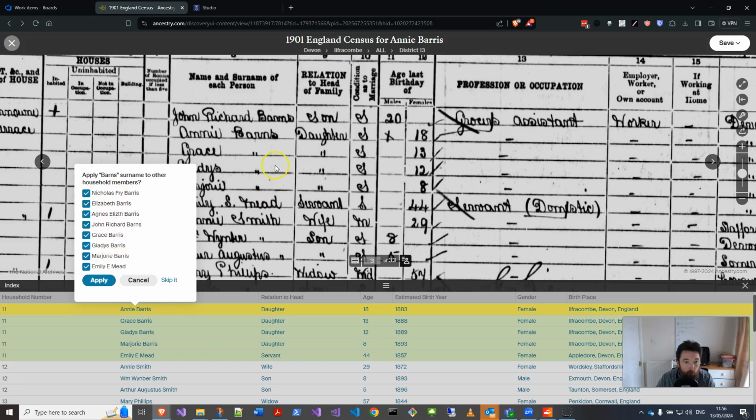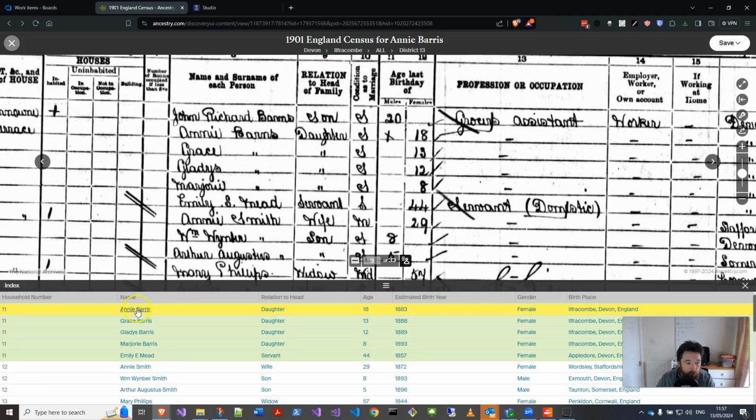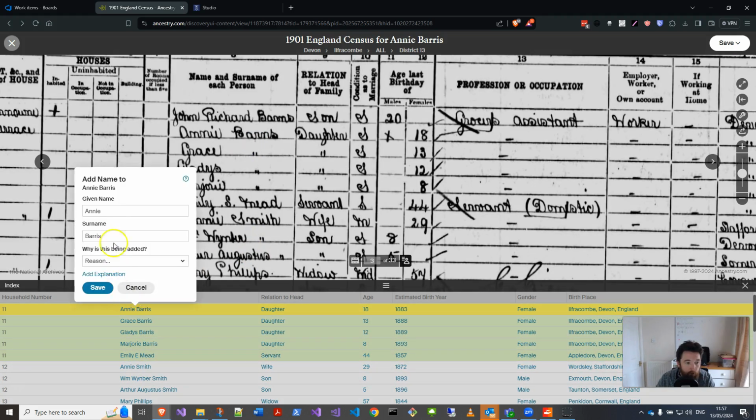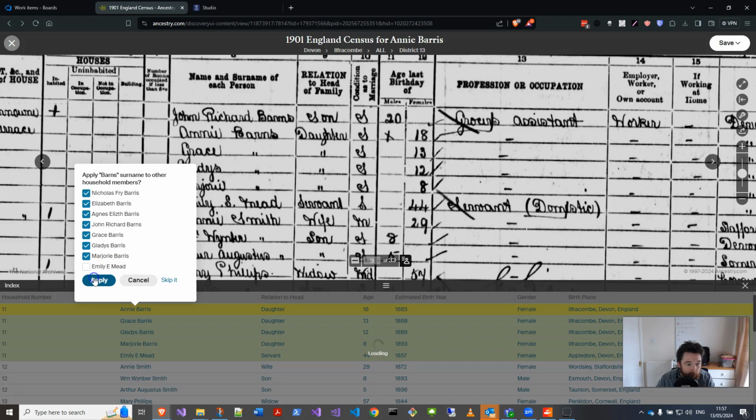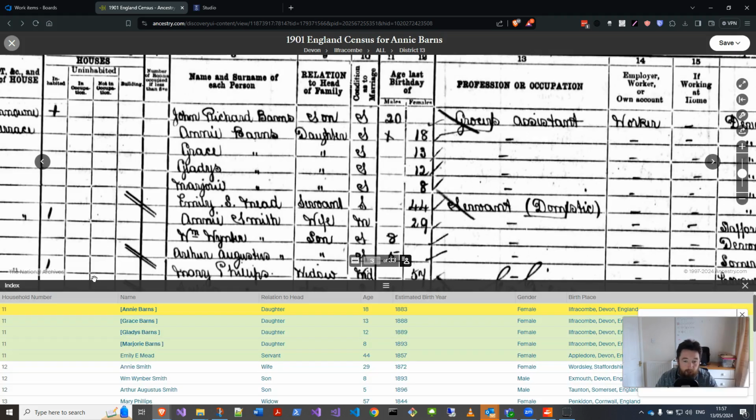You can do it for all of the family, because you can see the ditto here has come down and all of them have been transcribed incorrectly. So tick that off, and even others on the same, maybe on the previous page. Okay, and there I recognize all these names, so I'm confident in doing this as well. So if I do that again, and I just untick the one that is clearly an error and apply, it submits them in bulk.